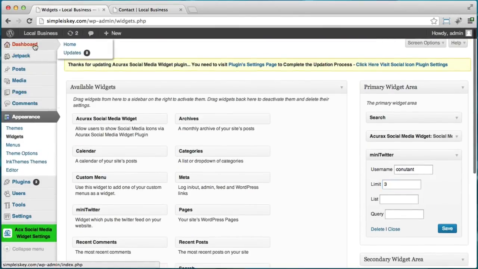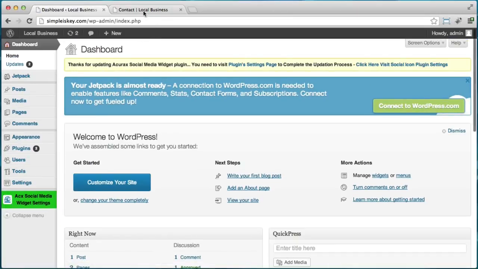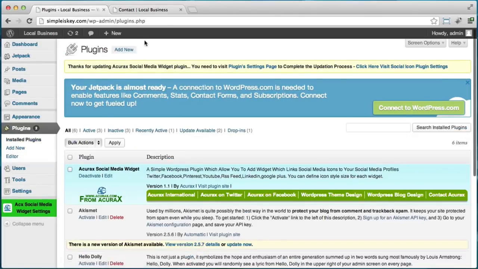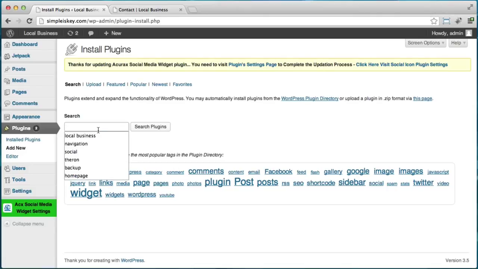We go into our dashboard, and we actually need a plugin because by default WordPress doesn't come with a contact form. So we'll go to plugins and we'll click add new. All right, and there's a contact form that I like. It's called Contact Form 7.